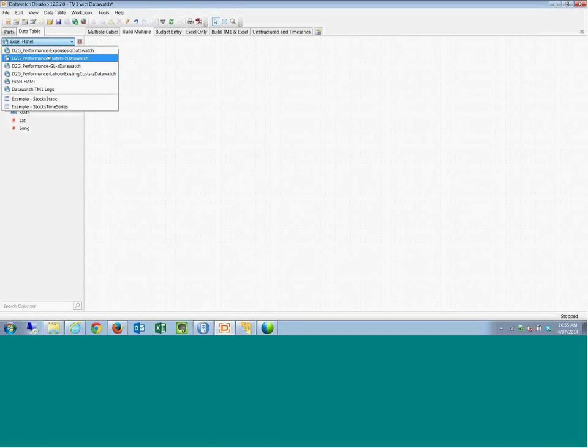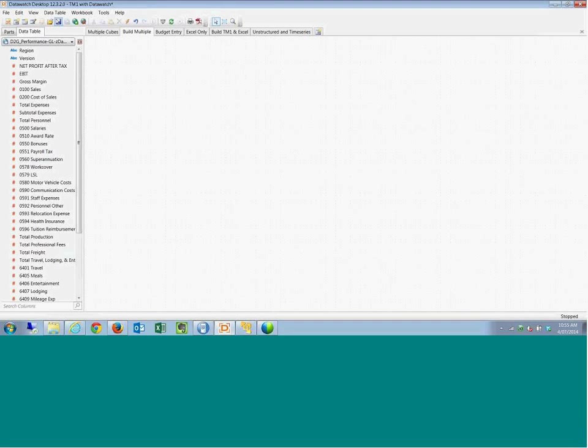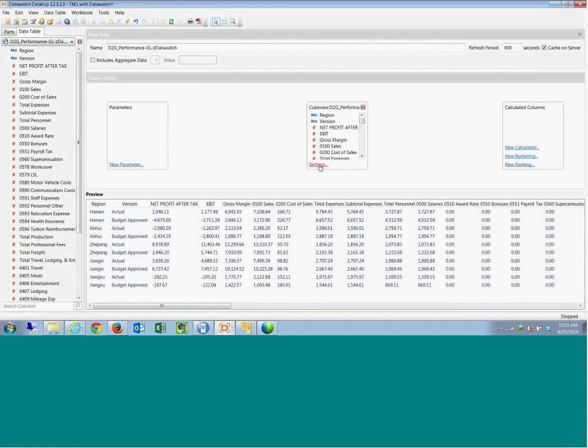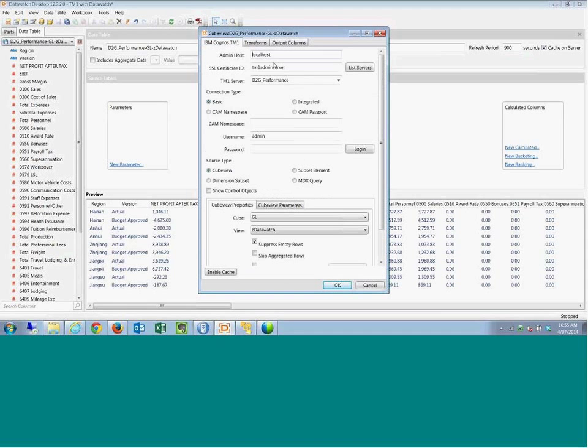If I go to an existing data connection built earlier on, I'm going to edit this one. In the slides earlier on, there was an inbuilt connector through to TM1. Within the connector, you're identifying your admin host, the TM1 server that you want to connect to. Note all the security authentications are supported. At the bottom, we're connecting to TM1 objects, so we have TM1 cube views, dimension subsets, even the ability to interrogate control objects such as attribute cubes.